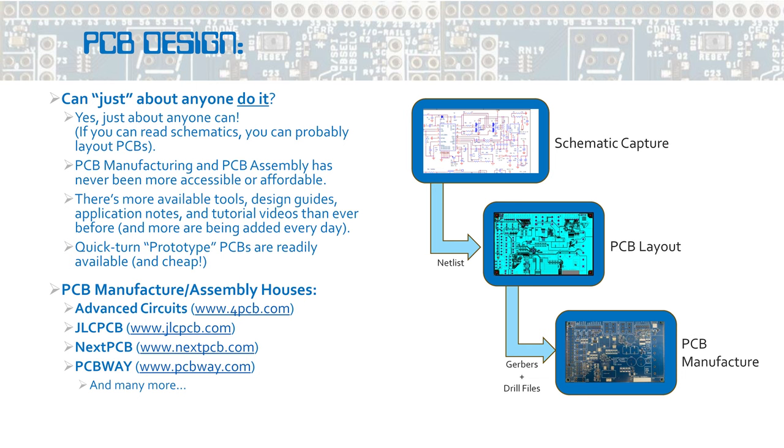And if you're intimidated by assembly or soldering, you can also many times get them assembled by the PCB houses. And if you choose from their catalog components, they'll do it and not charge you any component fee other than the cost of the component itself. So it's more accessible than it has ever been in my life. When I first started, we had to print on overhead foils and do etching tanks and all of this really yucky stuff to build a PCB.